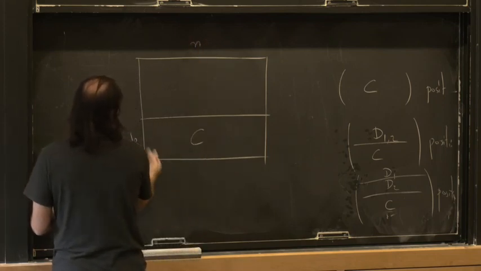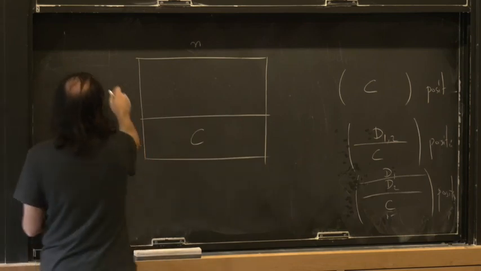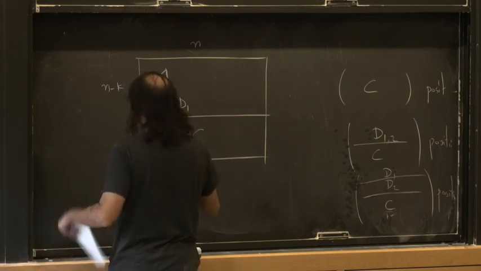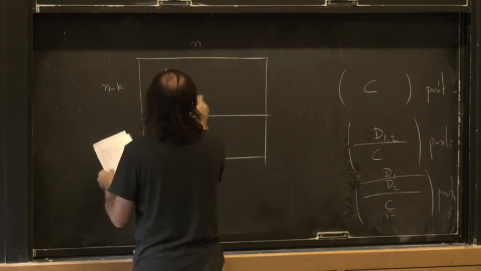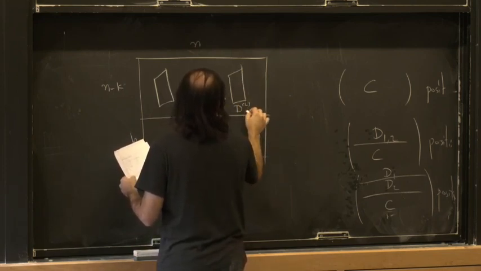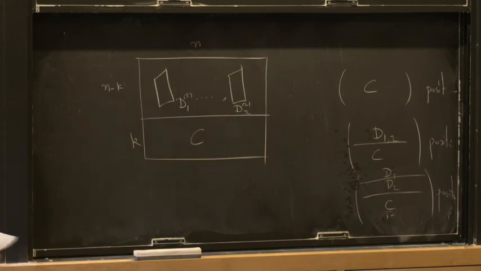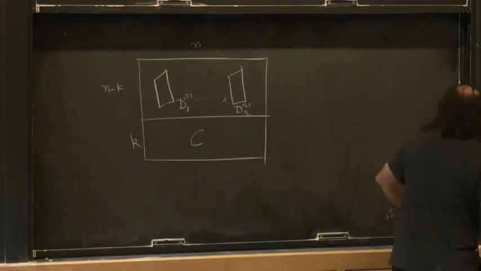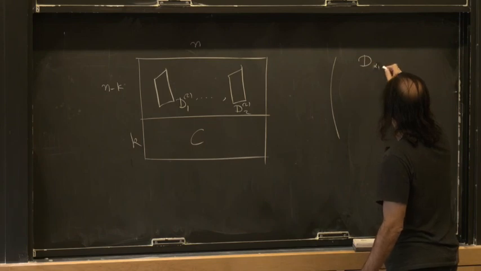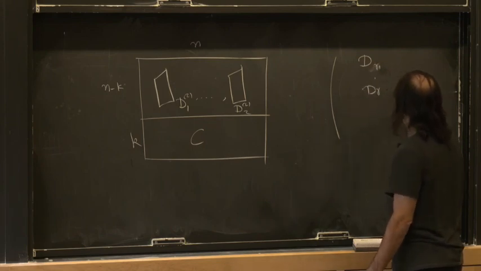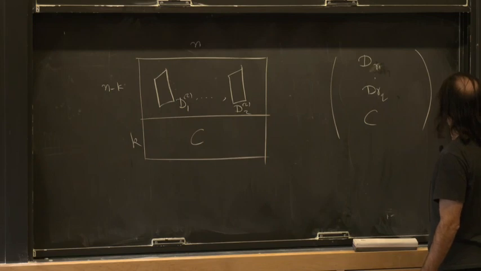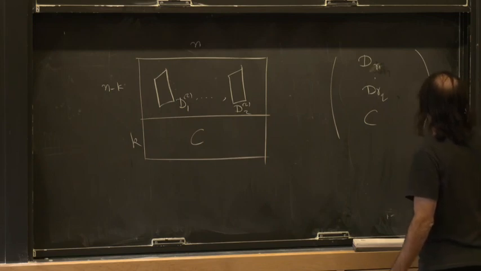Okay, so the picture in this case, and actually for any L, is that I have this n-dimensional space. C is a K by N plane. In this n minus K dimensional projection through C, I have a stack of two planes. D1, these are all two planes, DL. And they have the property that we just said, that if I take any subset, D alpha 1, D gamma 1, D gamma Q, and C, then all these minors are positive. All these are positive in the sense of the positive Grassmannian. All the minors are positive.